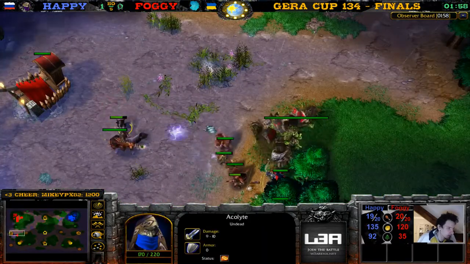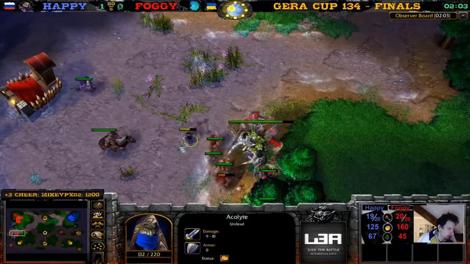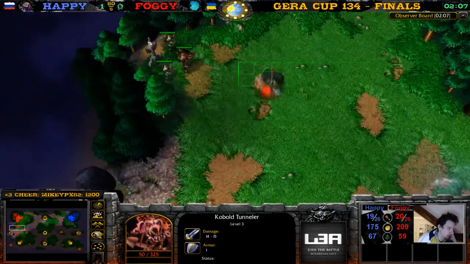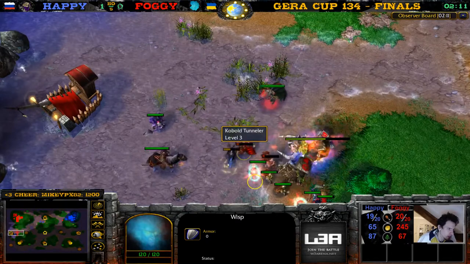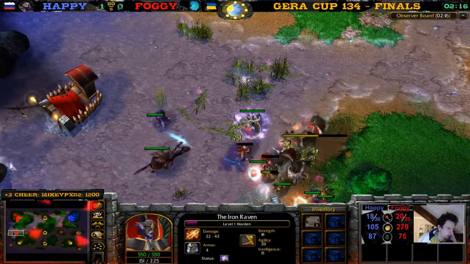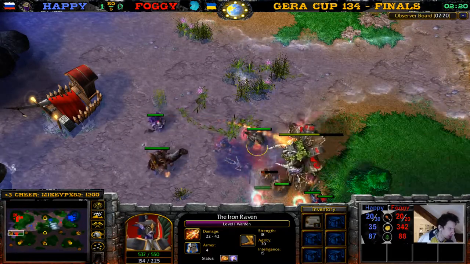Okay, the acolyte, of course, harassing this creep. Making sure there's no lightning shield, maybe. Where's the warden? There she is. This acolyte is so annoying. He tries to get some kills. Oh, the acolyte is dead. Okay, no denial there by Ancient of War, nice.